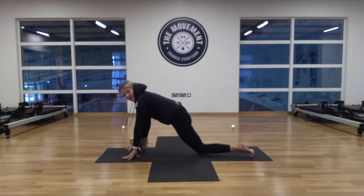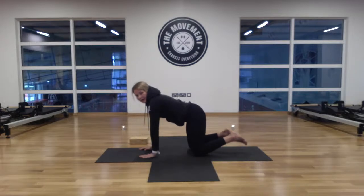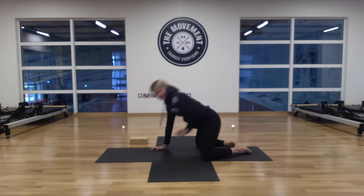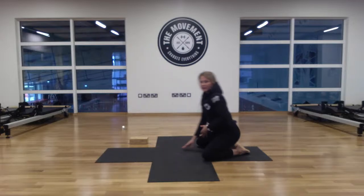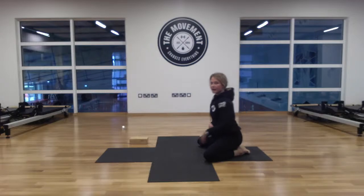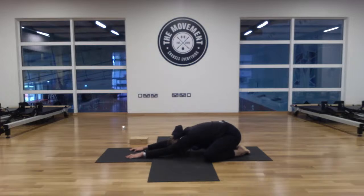Great. So drop that back knee. We'll bring that right foot back, okay? And now we're going to come into our wide-legged child's pose. So let's bring the knees as wide as the mat. Bring the toes together. So if you want to start by sitting back onto those heels, and from there, we're going to fall forward. Walk those hands out in front. Great, and drop that forehead towards the floor if we can.